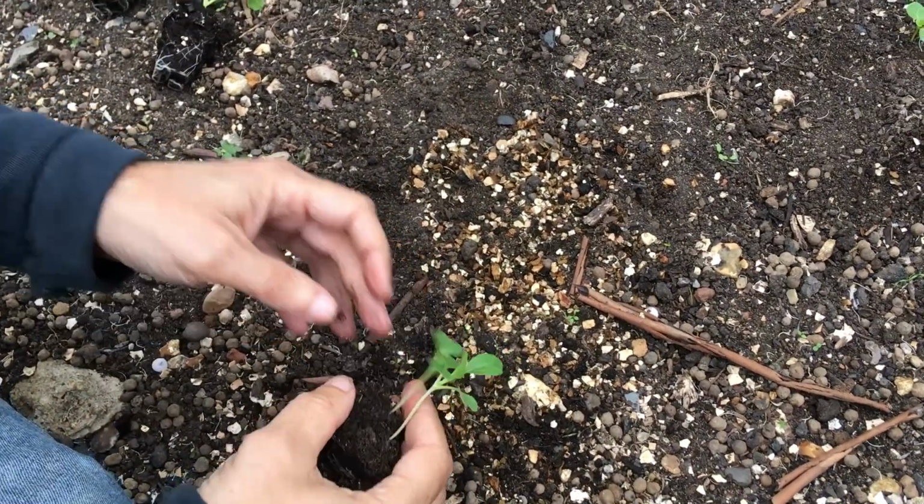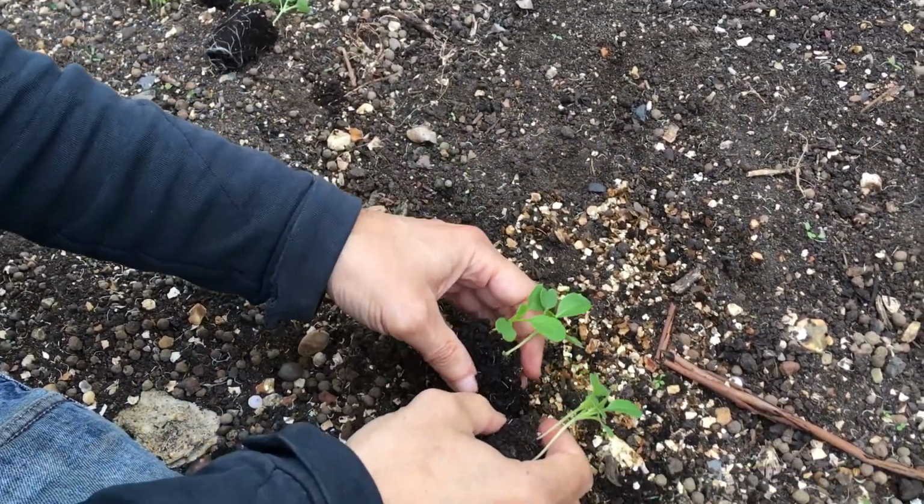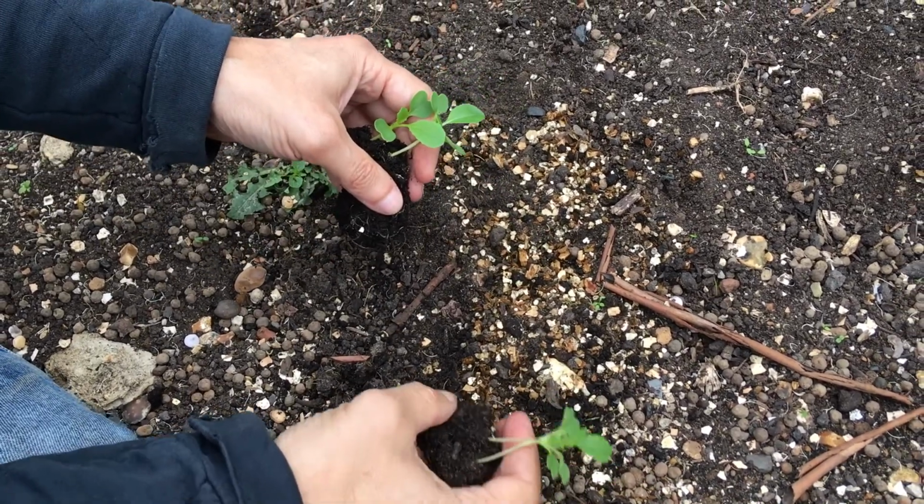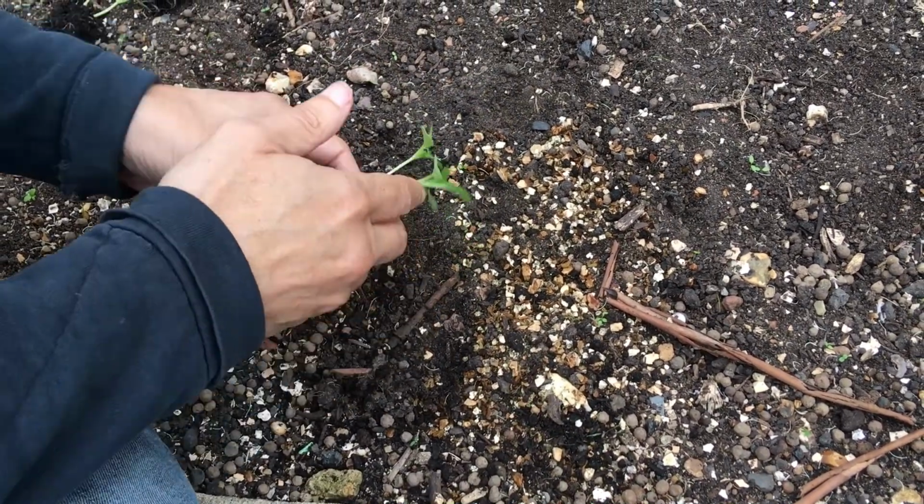If you've got 2 together like that, then you need to give them a bit more spacing. Okay. So instead of 10 centimetres, maybe 15 centimetres. Okay. Just see what happens. You'll get something with Pak Choi. It's not too risky.